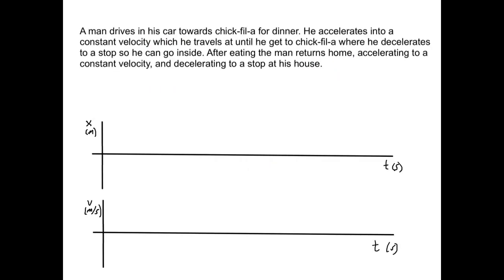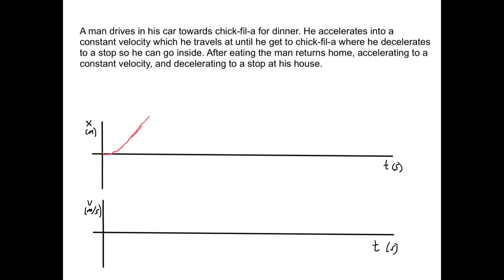All right, I want to take a very simple story and actually sketch out a motion graph, velocity time and displacement time, position time, because I find sometimes when we do that, it helps the understanding of the different pieces and what they mean. So we're going to drive to Chick-fil-A for dinner, and a person gets in their car and accelerates off into a constant velocity, because that's what happens. You get in the car and push the gas and increase your speed. That's called acceleration. So in my position time graph, positive acceleration is a curve up like that into a constant velocity. So now I'm at a constant velocity, a flat line.